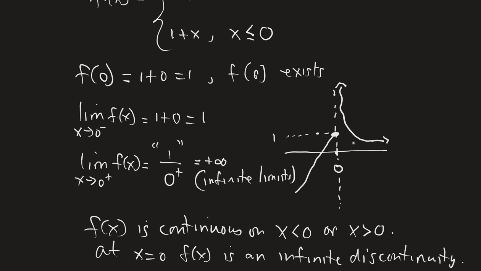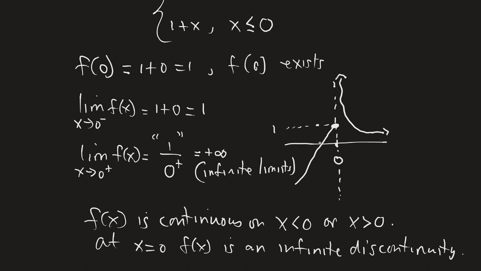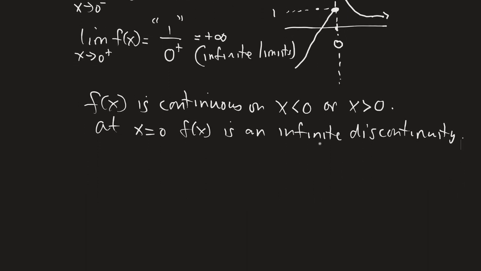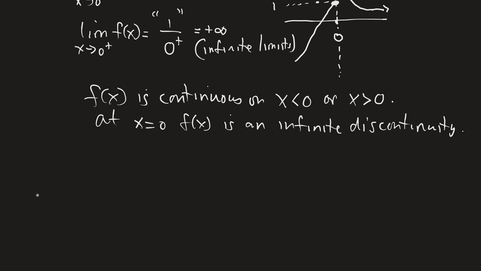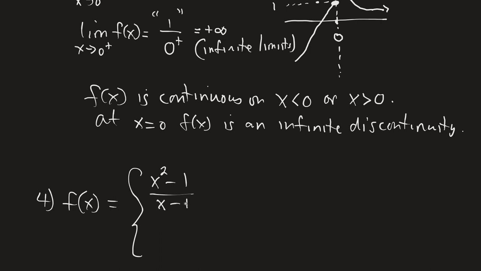Okay, so these are a little bit stranger, but we see how they come about. Now for our last example, let's take, again, another piecewise function, and I want to show you another type that sometimes looks a little strange. So this is x squared minus 1 over x minus 1. And this is used whenever x is not equal to 1, right? And then when x is equal to 1, it gives a constant value of 3, right?